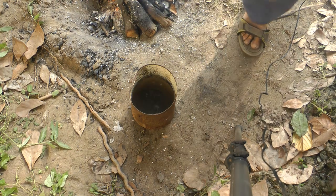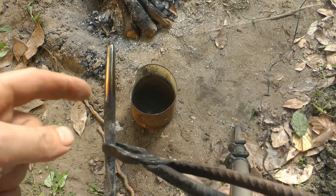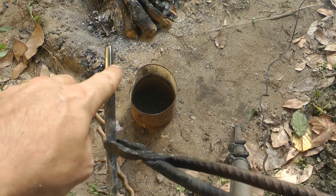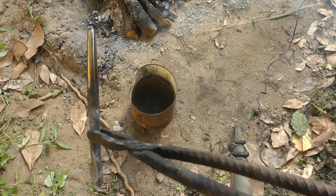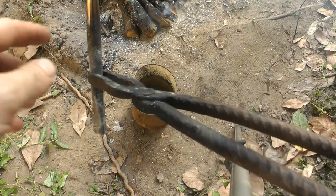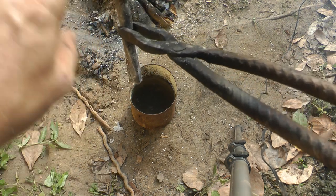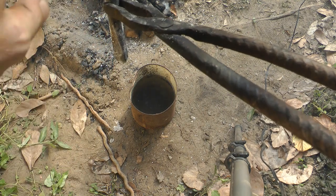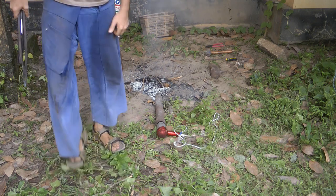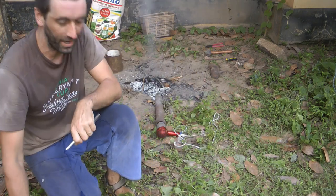That was the third time I actually did this tempering — I didn't show you the first two times. All I did was clean it back up, getting rid of the browns, and underneath — by literally a micron of steel when you take it away — you're back to silver and can see the colours run again. There's still a lot of heat in this end, so I'm letting it cool. There's always something about a fire — it's like Stone Age TV. That's what I like to call it, because you can watch it for hours.